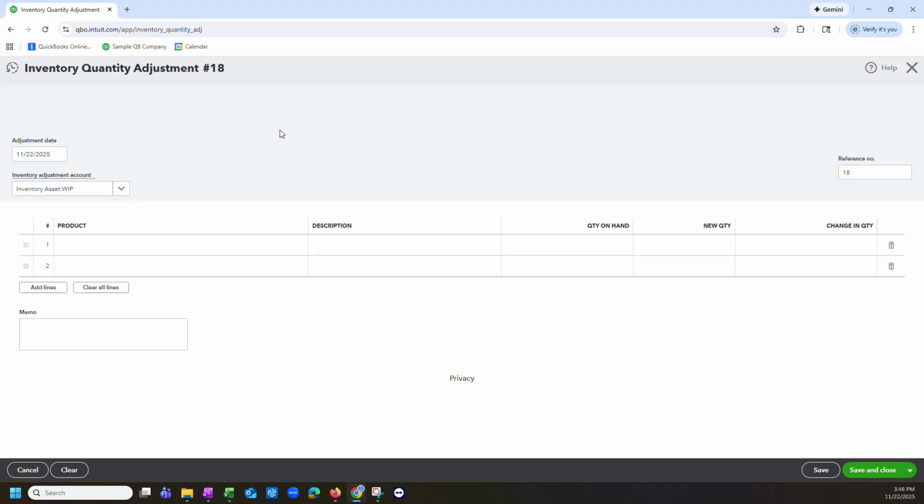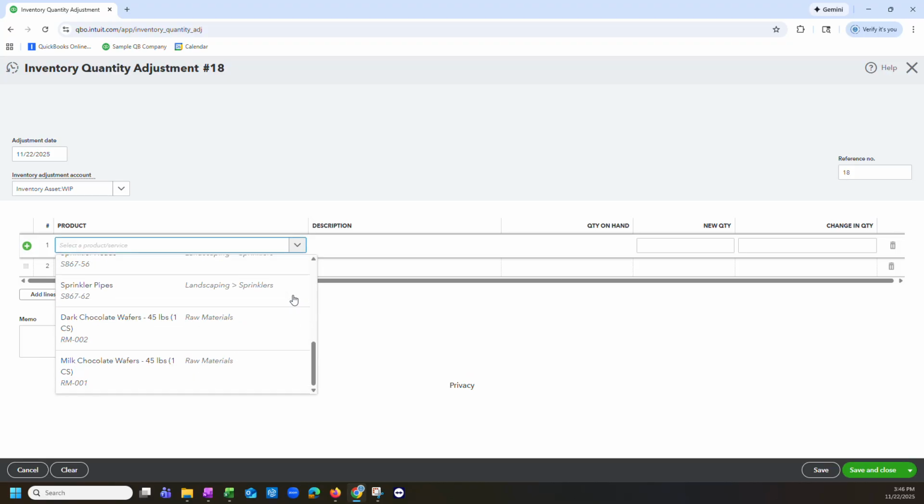So as you are using up your raw materials or opening up the bags of sugar, all of the things that you need, you can sort of flow them through the WIP account.